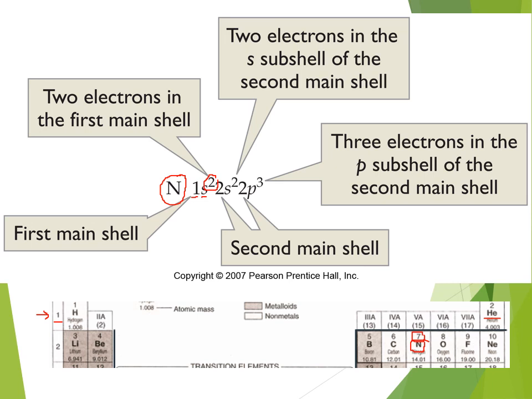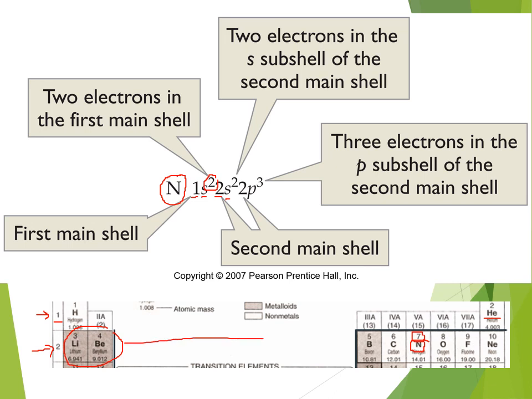So next, reading left to right, just like in a book, where we hit next is period 2. That's why we're writing the number 2, representing that we're in the second main shell. Notice we hit the s block first, where lithium and beryllium are. We want to go all the way through the s block, so we write 2s2, representing beryllium. So we're saying now we're at beryllium, but we want to keep going.